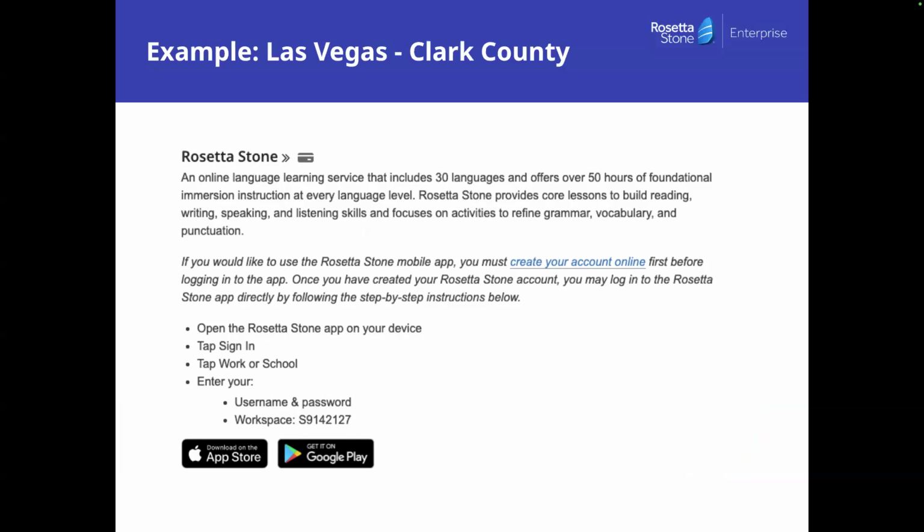So we can see from their A to Z page, they have a description of Rosetta Stone, some information about using the mobile app and those steps, along with their workspace included and links to download Rosetta Stone through Apple or through Google Play. So again, you don't have to make yours exactly the same as this, but I always think it's helpful to see a concrete example so that you can have some ideas or some inspiration for what that might look like on your own page.